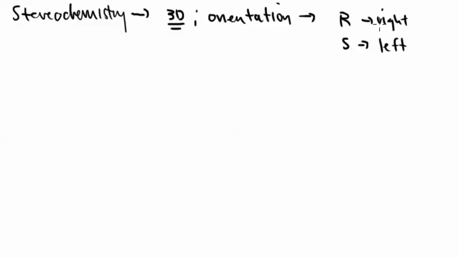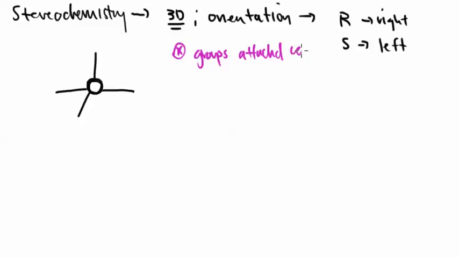So notice the careful words that I said: on the center. We have a center atom here, and in order for R and S to take place, if you go back and review the world of stereochemistry, you're going to see that there are four groups on the center. And these four groups have to be different. That's the number one thing that you have to take away. The groups that are attached to the center atom must be different.